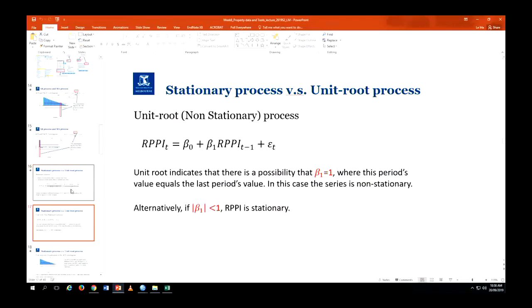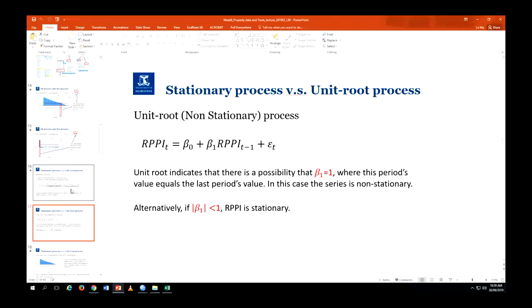Okay, and alternatively, the unit root process. That means the time series data, or the house price index, is influenced by its previous value, and the influence will never decay. In that case, if we want to analyze the house price index, we have to consider all the values in the history, or all the values in the past, which makes the analysis impossible. That's why we have to test whether the time series data is a unit root process or not.